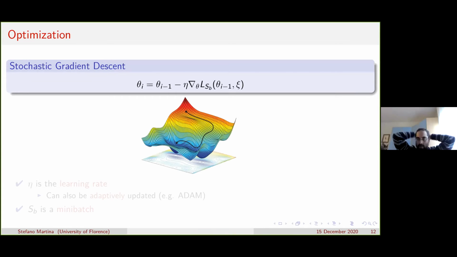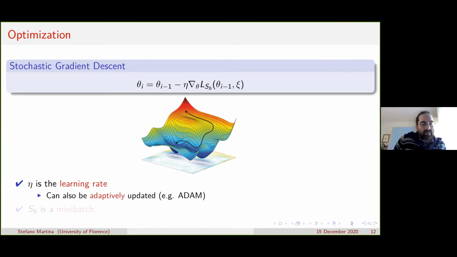The general algorithm that is used to train artificial neural networks is backpropagation with stochastic gradient descent. First, we provide an input to the neural network and we obtain an output. Then we calculate an error with the loss and we backpropagate the error in the network to calculate the gradients of that error surface in the space of the parameters of the network. Then we perform a step in the opposite direction of the gradient.